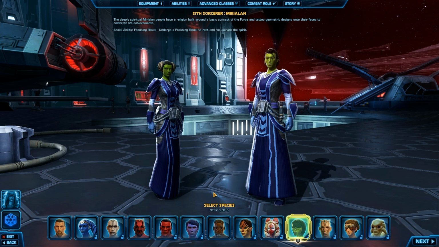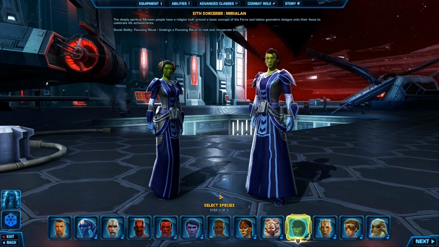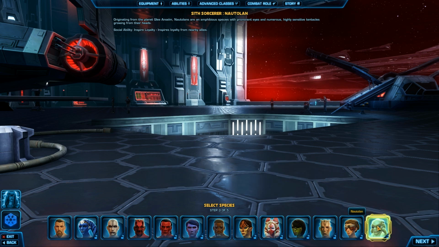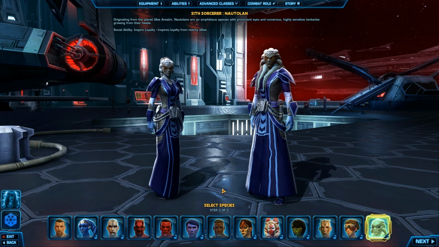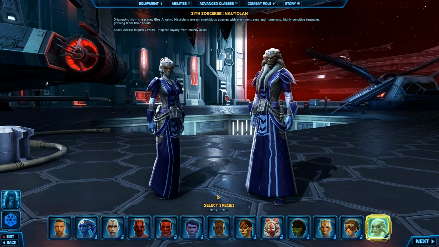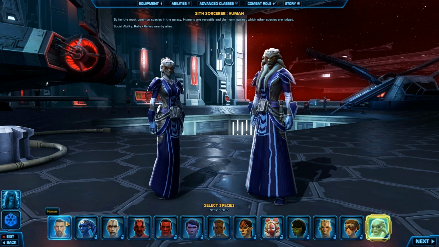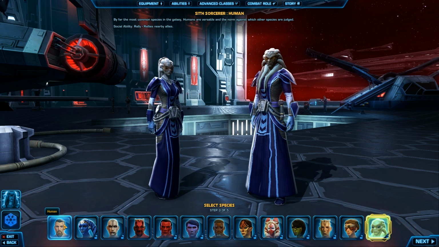And now we get to choose what species we're going to be playing as. With the Onslaught expansion, I think they did introduce the Nautolan species. To be honest, I'm glad that they give us more customization, more options for what race we want to play as. I can't design an Outland that I'm happy with personally, and so we're actually going to go back to very much playing a standard human. I've already predetermined what my character's going to look like, so forgive me for that.